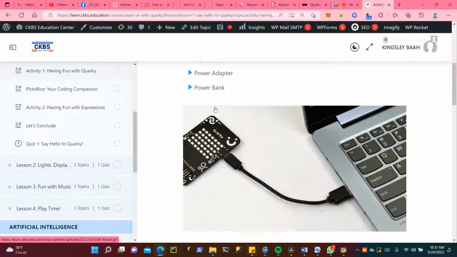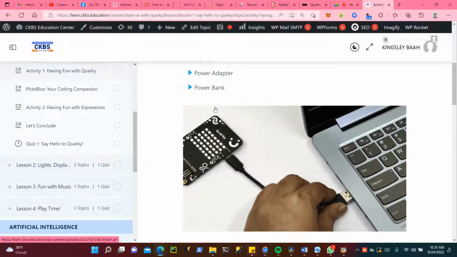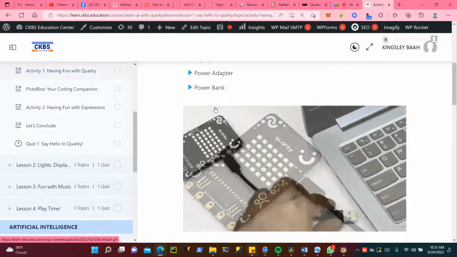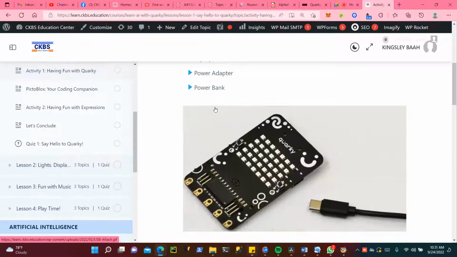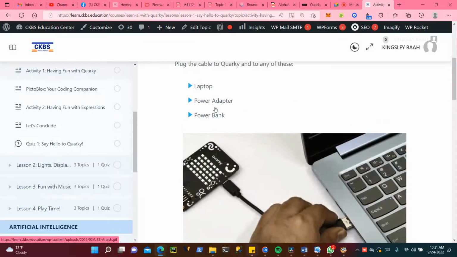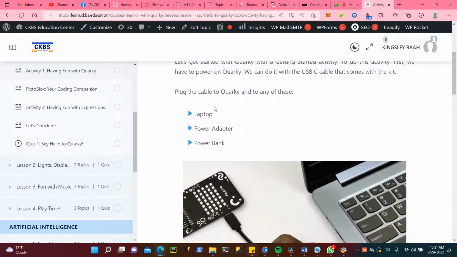So that is how to turn on our Quarky. Now we are not using the battery. Just use your USB cable to turn on your Quarky without using your battery. Okay, so now I hope you are done with this step.